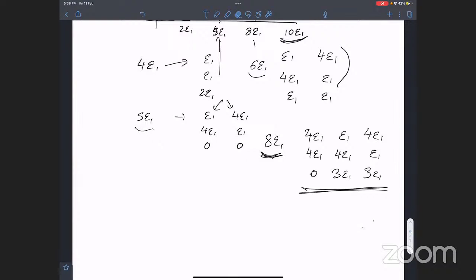Why can't we have 3E1 and then 4E1 and E1? No, 3E1 won't be possible. In X and Y, the energy splits only as E1, 4E1, 9E1. See, X and Y are quantum confined, so their energy can only go E1, 4E1, 9E1 like that, right? Yes, sir. And we are independently playing with Z. Only in Z do we have continuous energies.